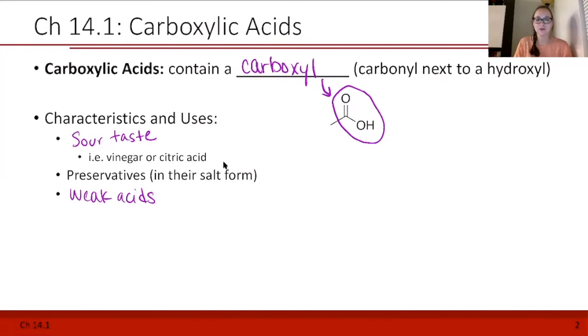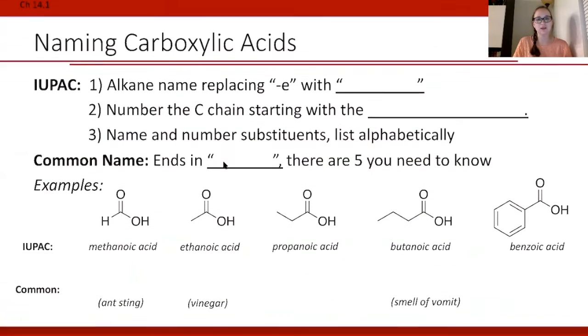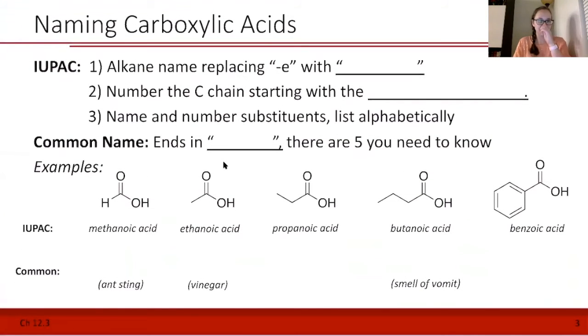Okay, so the other part of section 1 is talking about naming carboxylic acids. So we are going to get good at doing both the common and the IUPAC names for carboxylic acids. We've been swapping back and forth which one we're using, but for carboxylic acids, you typically do use that common name pretty often, but the IUPAC name is going to be necessary as well, especially if we have more than 4 carbons in our carboxylic acid.